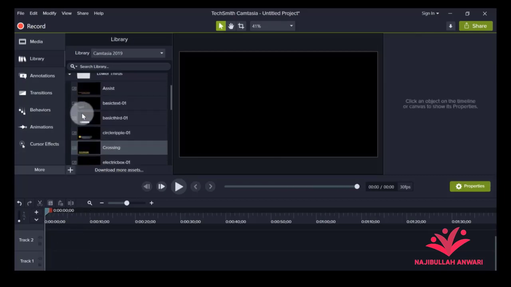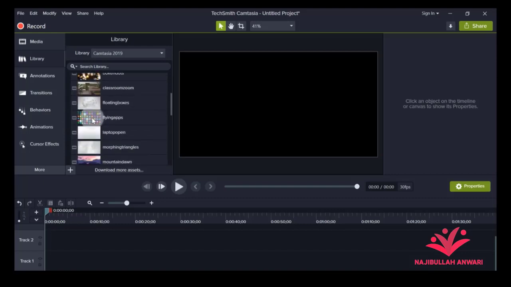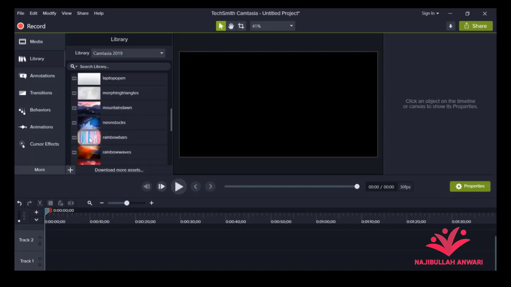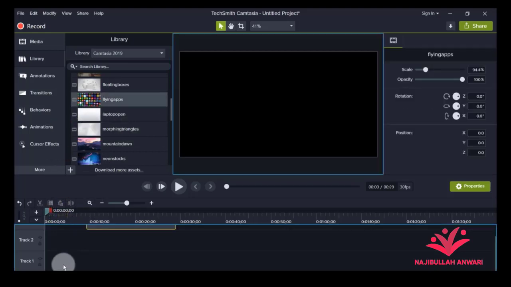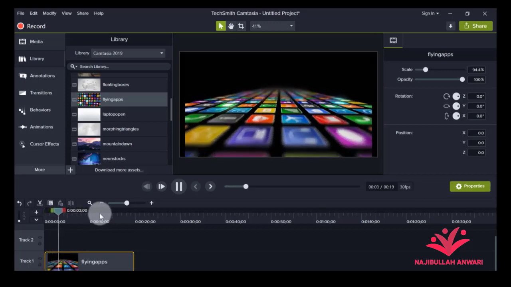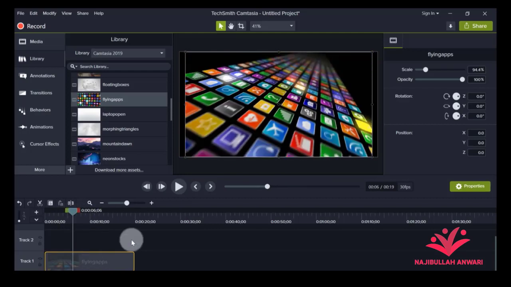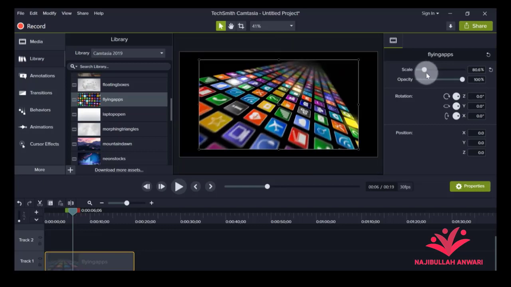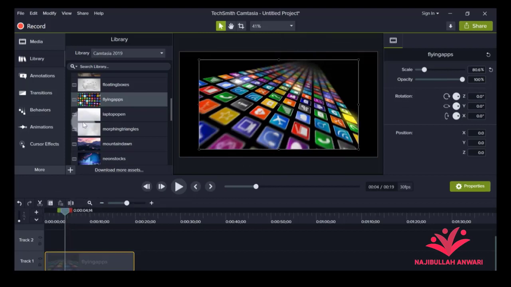The next option here you will see is motion background. Now you'll find lots of motion backgrounds used here. For example, if you want social media motion background, if you want this rainbow bars, and if you want laptop open, if I drag this one here, you will see that really cool motion background. Now you can use this in your clip. Okay, like this. Now you can increase and decrease its opacity or scale up and scale down, or rotate it and reset it. You'll find all these properties here.